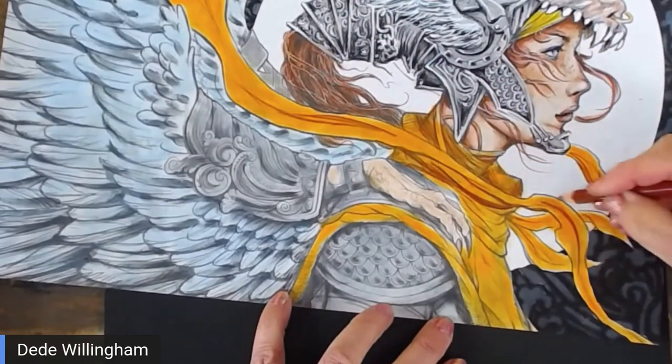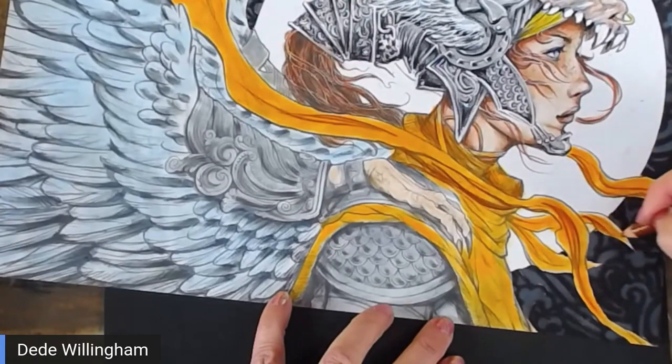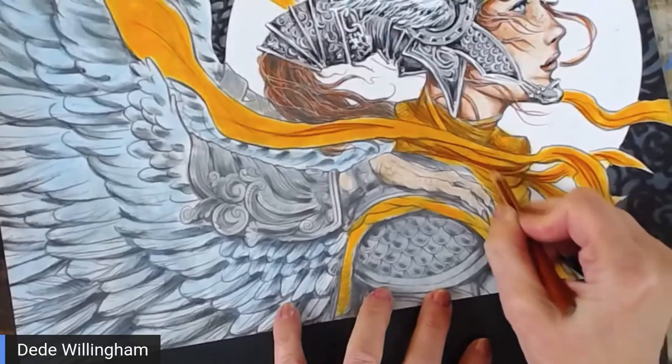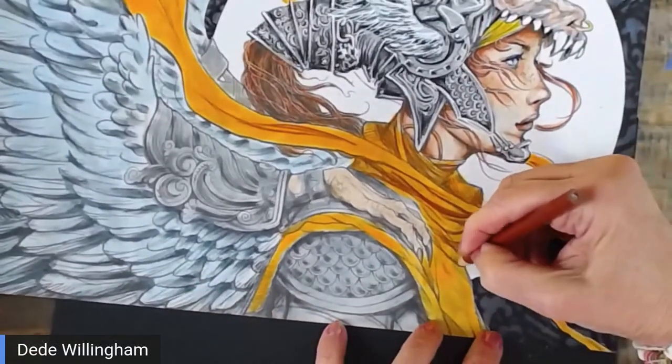I want to get some of this done. I'll try to get it done today. I can't promise you. Hubster and I might have an errand to run later, so I may not be able to finish it today. But if I don't finish it today, I'll try to finish it by tomorrow. We'll see.